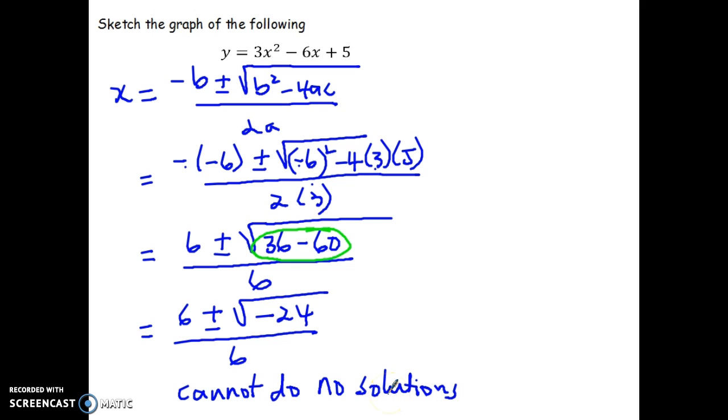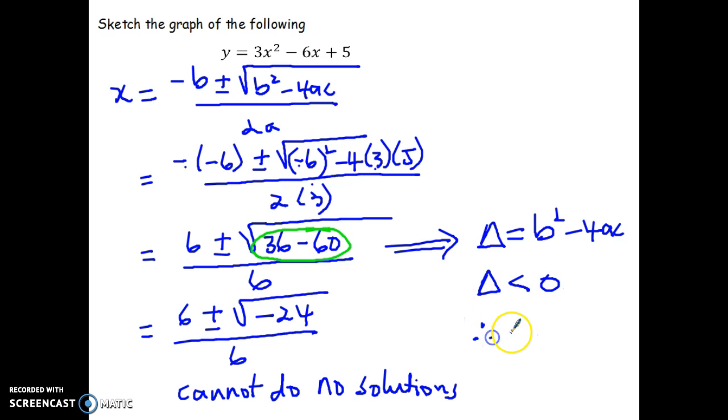Which means that our graph sits up above the x-axis. We could have shortcut this whole process if we checked at the start for what our discriminant is, because the discriminant is just that bit under the square root. Our discriminant is less than 0, therefore no solutions. So we could have shortcut having to do that by just working out our discriminant from the start. But never mind, we've worked out that we've got no solutions. We can keep going though. Let's just put another page in.